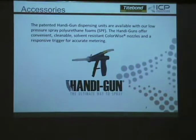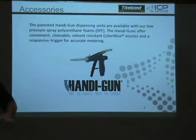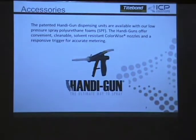We don't normally do the expiration date, but this is time sensitive. And what no one's asked yet is, 12 months in a day, does it go bad? No, but your yields will start going lower and lower. If it sprays and you have a good pattern, go ahead and use it. It's not like it's going to crap out. It'll sputter and look terrible when it's not optimizing anymore. So if it's spraying okay, you're fine.